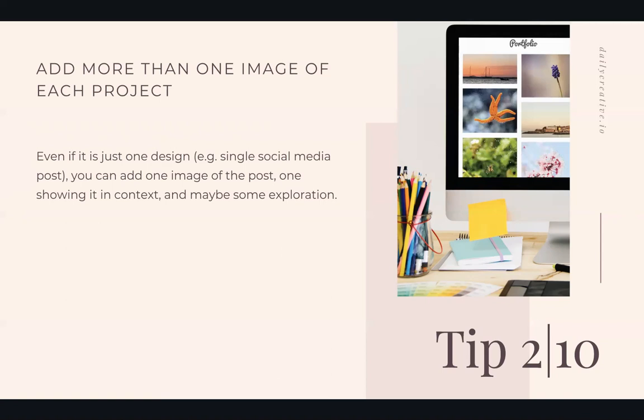Usually the projects that we work on have different steps, stages. If you do social media posts, you may have 3 or 4 different posts in that series. Even if it's just one post, first of all, you can show the post. You could add one image where that post is shown in context. Let's say that you designed someone's post for Instagram. You could put that one post, then you could show that post in the Instagram feed. What does it look like in the actual context where it would be viewed? And you could even show some exploration if you did some sketches or different variations or versions of this. So it's always interesting to see more than one rendering of that project that you've done.